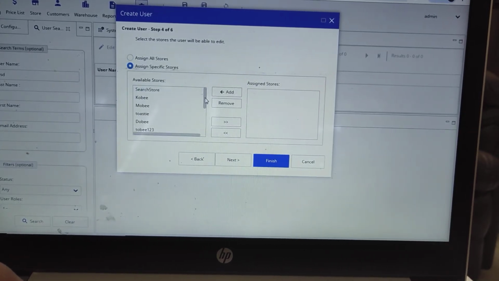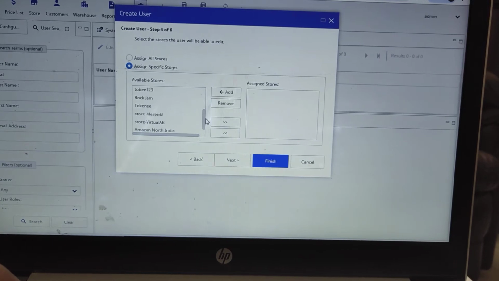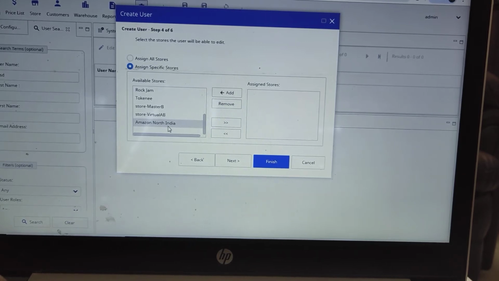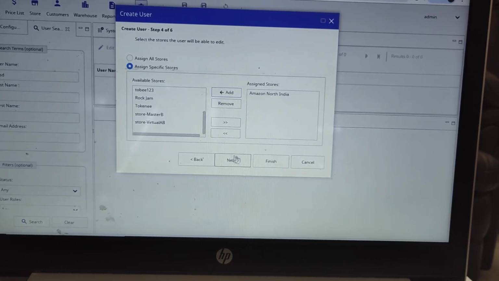In the last video we were trying to add this user to a particular store, but in our last video this store that we had created earlier was not coming here, right? So let me add it, then I will tell you why it was not coming earlier. Fine, so add for now.